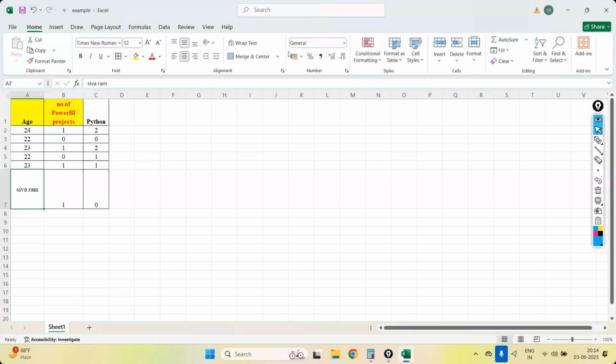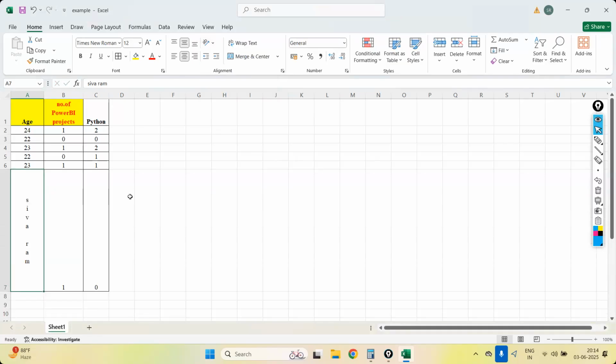Now in this cell, I want the data in the bottom side, and I want vertical text. Vertical text means the data will be like this. I want the data rotated like this.